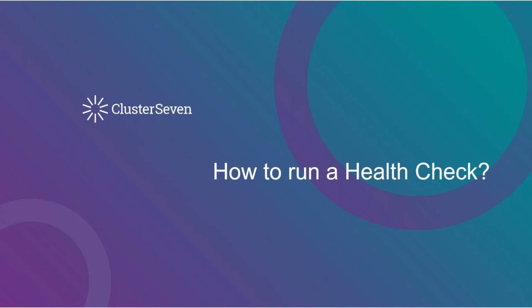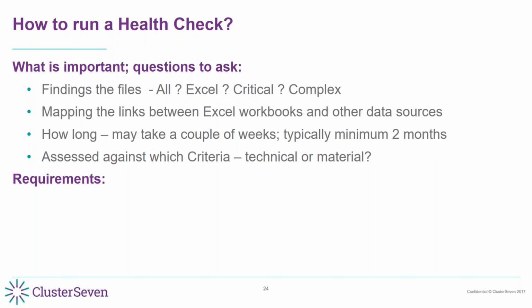So why would we do this? Why do we want to run a health check? I guess it's the question that you need to ask your client, and as you go into this, is what is the purpose of running the health check? Is it to find all the files? Is it to find Excel files? Are you trying to find what are termed EUCs, end user computing files? Are they critical or complex, and are they part of the model? So firstly is determine that piece.